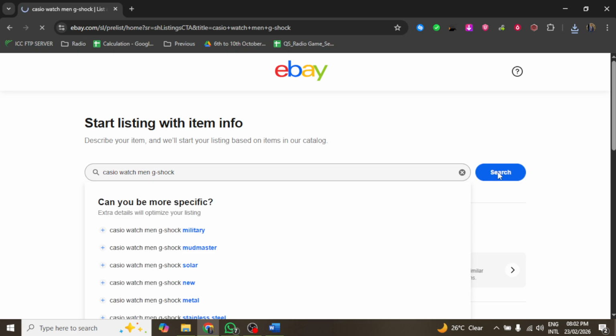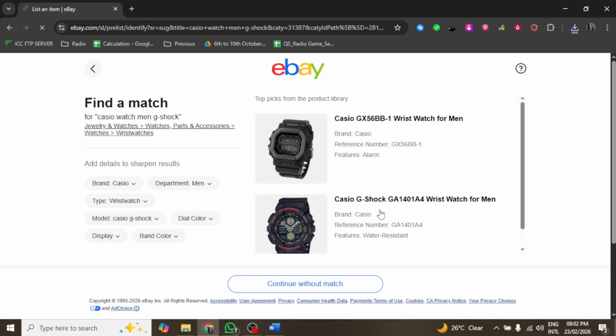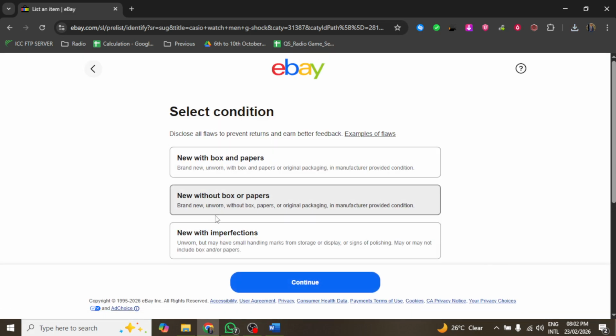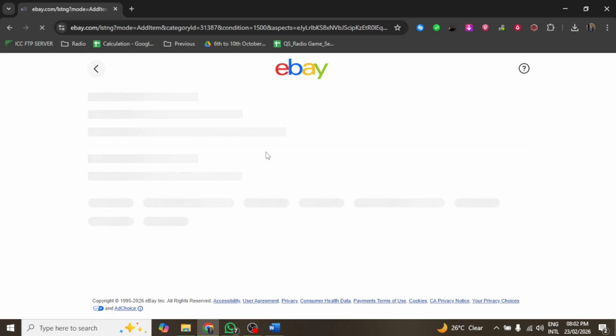Select the video file from your device that you prepared earlier. Keep in mind that larger files may take longer to upload, depending on your internet speed. After you select the file, wait for the upload process to complete. You may see a progress bar indicating the status of your upload. Once the upload is finished, a playback preview will appear.